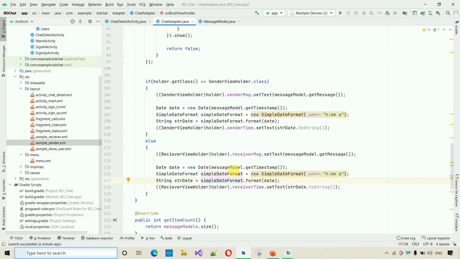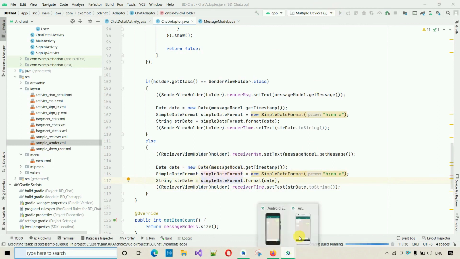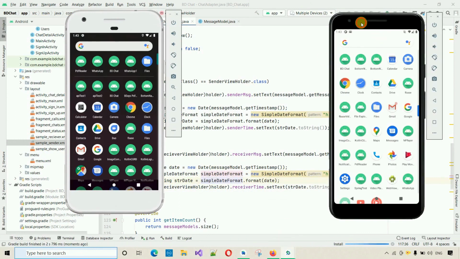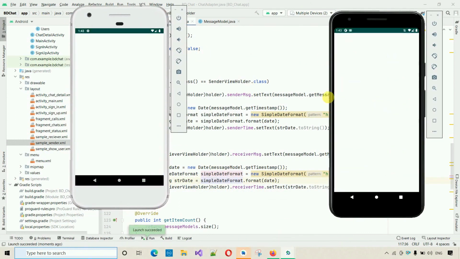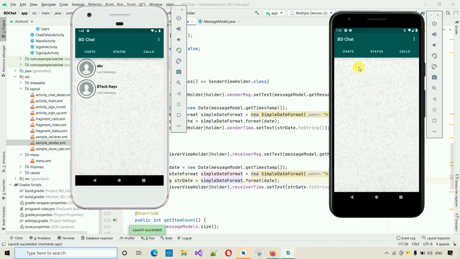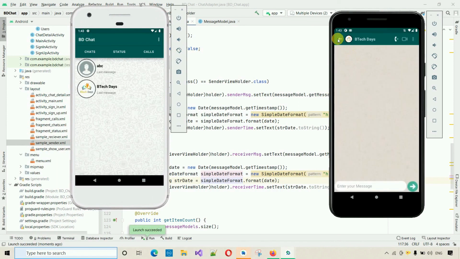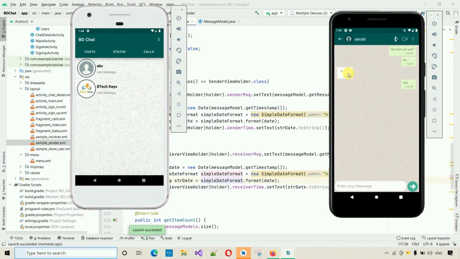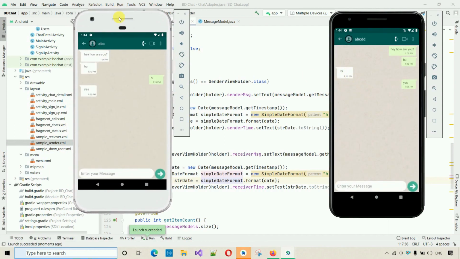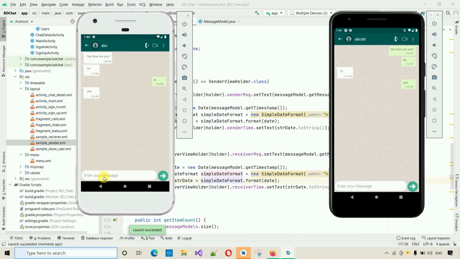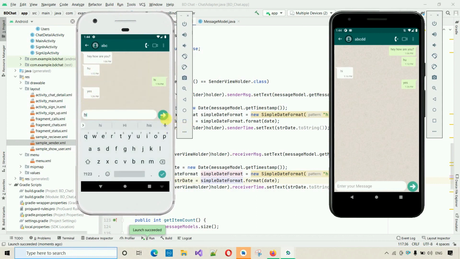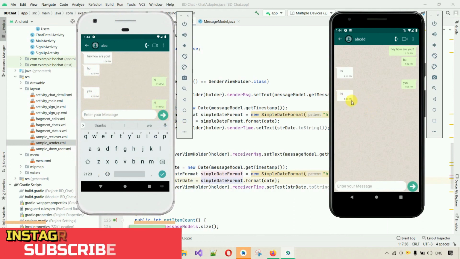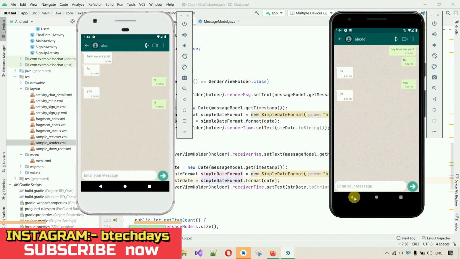And this one is good. And now everything is good. Now restart the application and let's check if this one is working or not. If I click on this, okay, we haven't chatted with this user, so just go back and click on this, and here you can see this 1:56. And if I click on ABC, now the time is different. If I type hi and send it, at 1:44 it's being sent, and at 1:44 p.m. it's being received. So now this one is working.